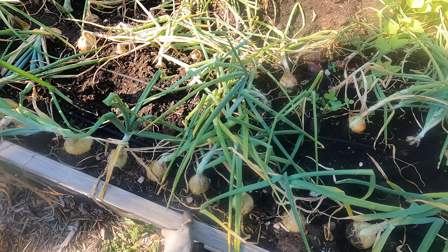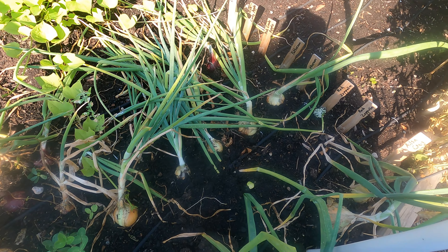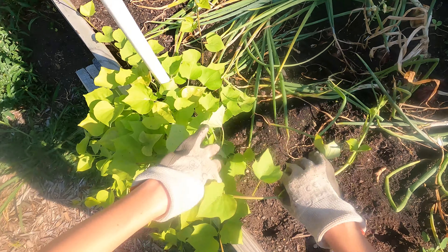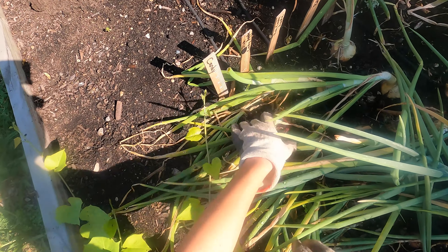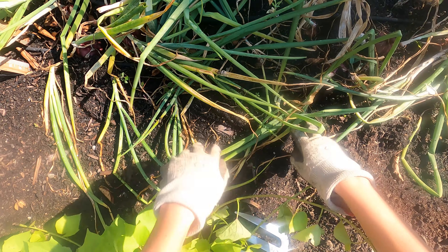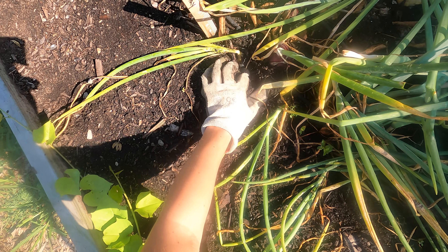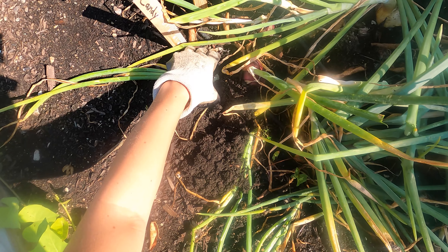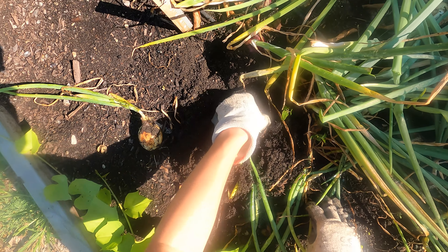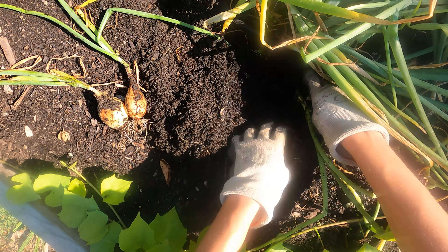Over 200 onions and four different varieties. Here in the States, we have three different day-length onions that we can grow depending on where we are in the country. Long day onions are for the northern states, like the one I live in, in Michigan. I did some research on this just to see how long our days got — by May 1st we are already at a 14-hour day. So when we grow onions, they start bulbing between 14 and 16 hours a day. You can see why it's important to get our onions in early so that they can get their root systems set up and are ready to start bulbing.